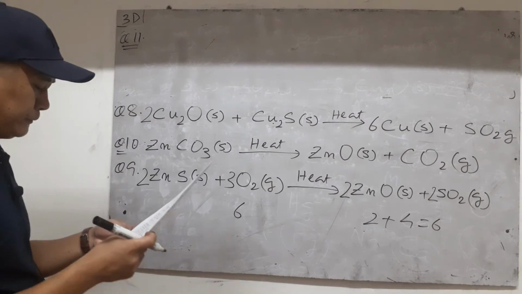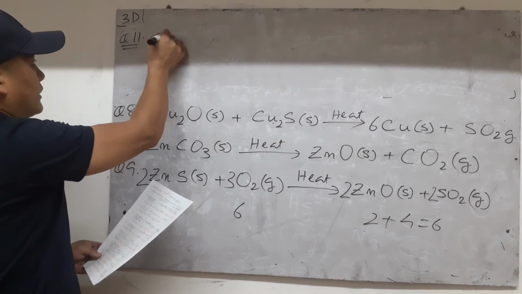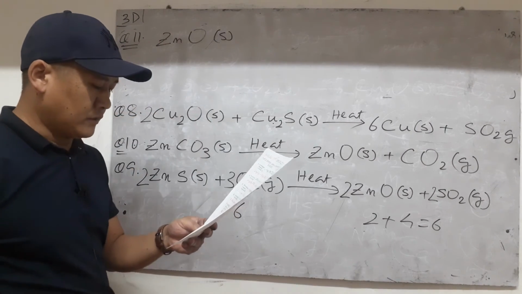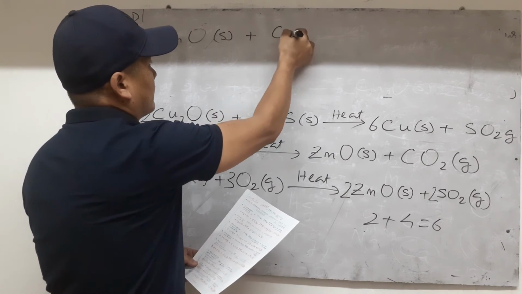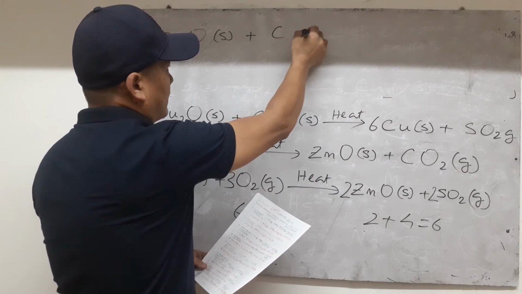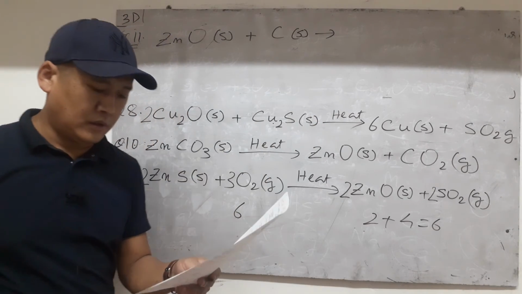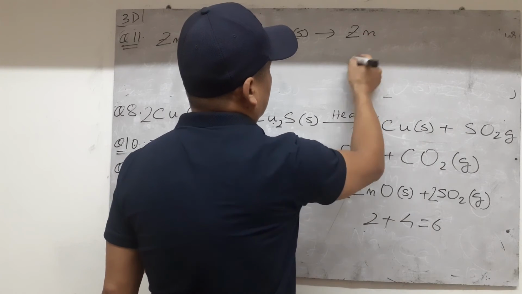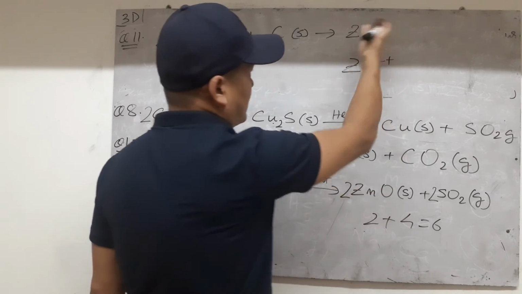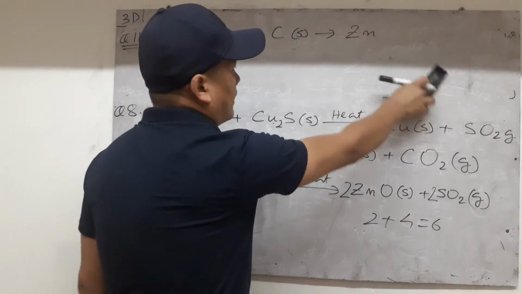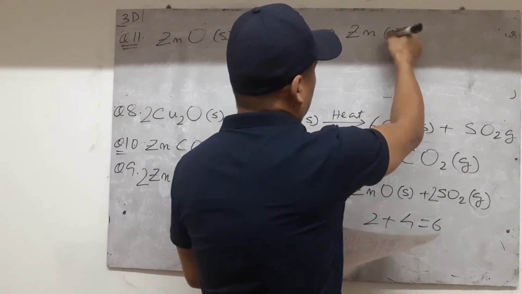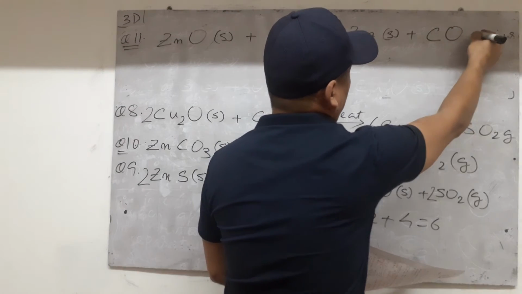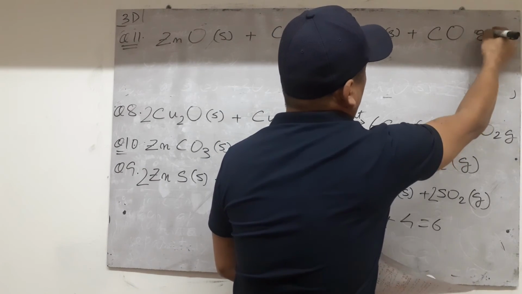Question number 11 is zinc oxide. So you write your zinc ion, oxide ion, 2 cancel. This is solid, mentioned as solid in question. Heated with carbon. So carbon is C, we know that, solid. Voila, it gives you zinc and carbon monoxide. Zinc is Zn, zinc ion is Zn2 plus, but zinc means no plus minus. Zinc metal is solid, and carbon monoxide. So carbon monoxide on worksheet 1 is CO.